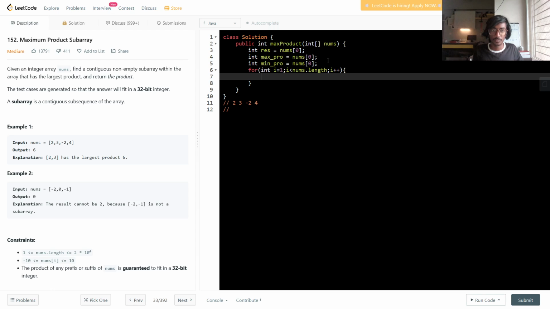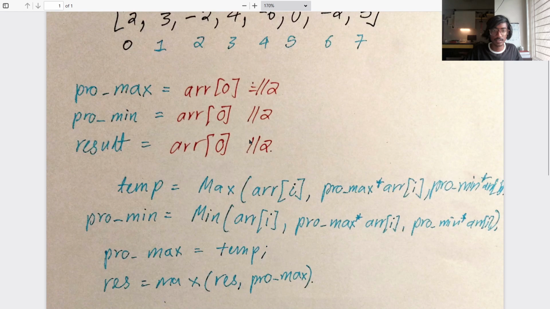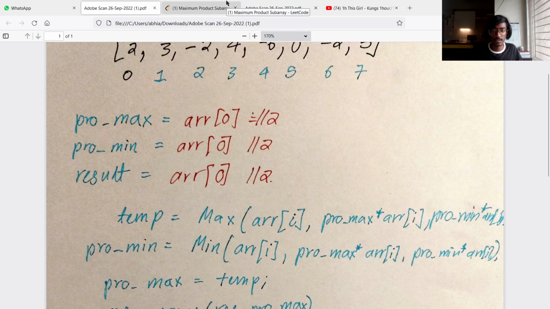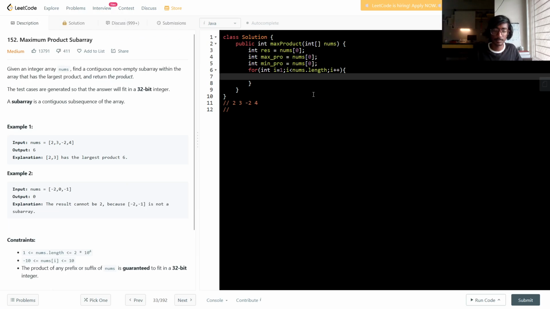Right now we would have a temp variable which would have the maximum of the product max and the product of the incoming element. So let's create a temporary variable which would have the max of the maximum product and the incoming element.